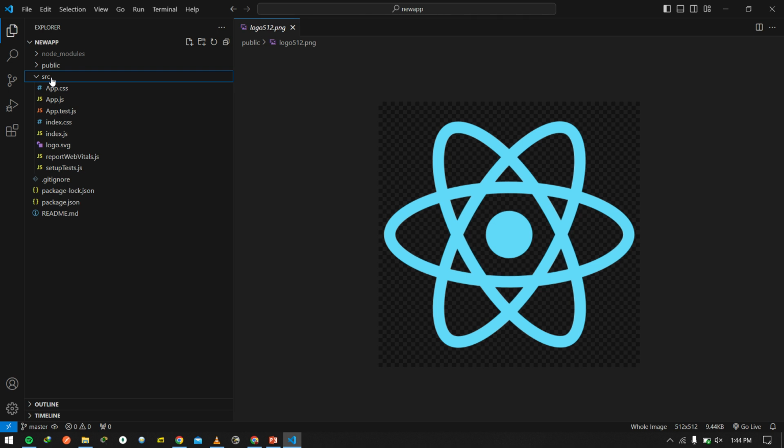All right, so as a rule of thumb, let's treat the src folder as an entire application. As you can see, we have got the app.js, which is the root component, right? So this is the first component, or the root component. Let's just call it a component which is high in the hierarchy, the root component, like the first component, app.js.